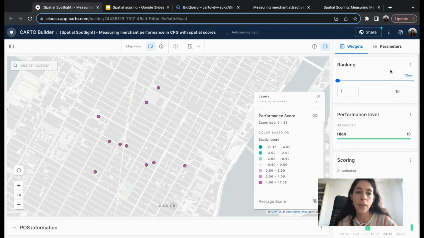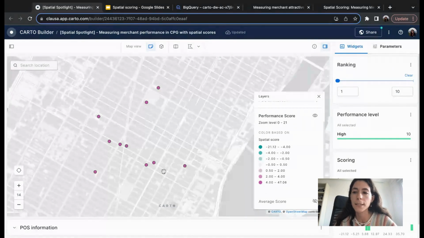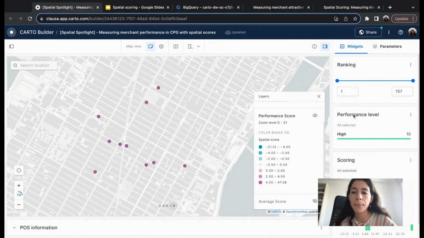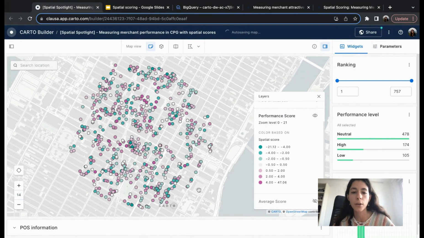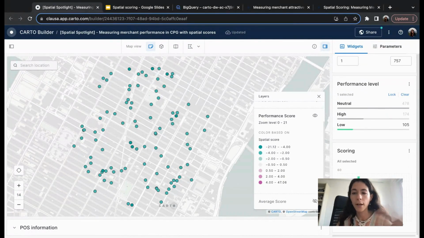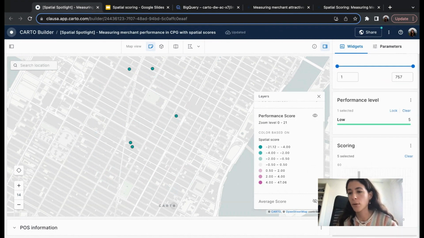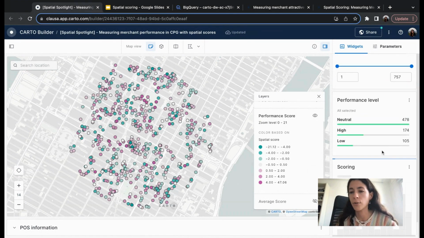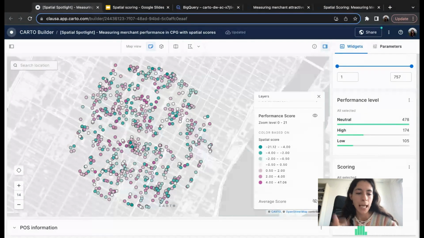And then it filters out the data, and we can see where exactly these points of sales are. Apart from that, there are other widgets that can be useful. For example, if we want to take a look at all those locations that are showing underperformance, we just click here on the low bucket, and we can see all those locations that are selling less than expected in this case. And we have other filters in case we want to, for example, take a look at the outliers or things like that. So you can play with the filters and try to get more insights from this.